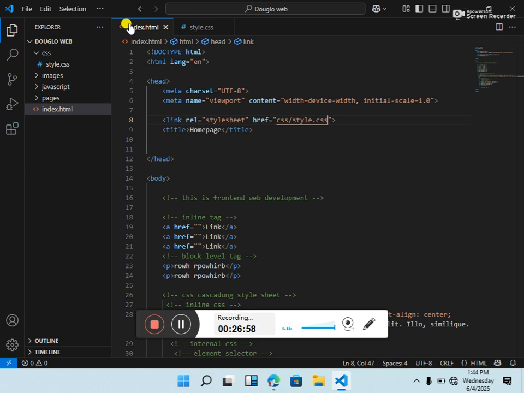But you will notice that in my class, when I'm teaching you, I'll be using internal. Why I'm using internal is because I will be creating a lot of files. So I will not want to be going here. I'm simply doing it in one page. But if I'm doing it for a new website, I'll make it separate. So please learn how to use it separately. Any assignment I give you, you can choose to use internal, external. I'm telling you that if you're making a website or a real life project, you are going to be using external. Learn both of them. It's the same thing. You can see there's no difference. The only difference is that you're going to be linking. That's it.